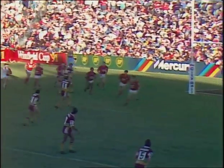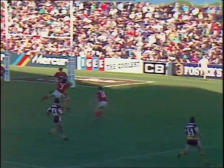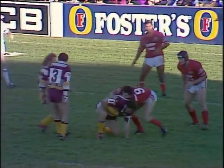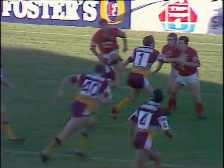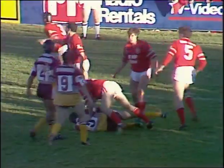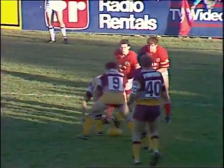Wait for it now as it goes back to O'Neill. O'Neill working across field, trying to find a gap, but there's no chance of that. Skiffalidi from one side and Rodwell from the other. Dummy half Walters. They still work that blind side out to Willie Kahn. Nowhere for Kahn to go. He's got a wall of players in front of him. Bad ball by Kerrod Walters.